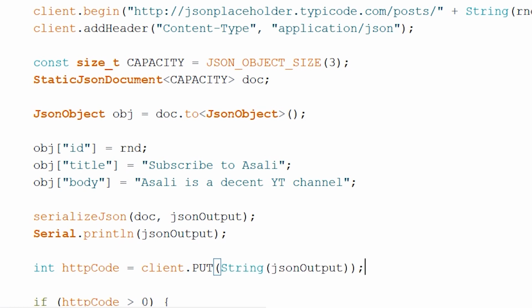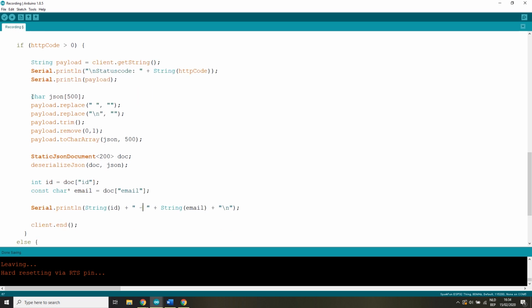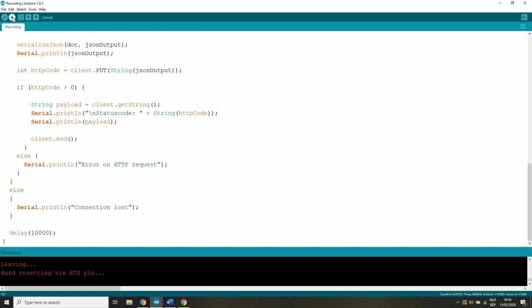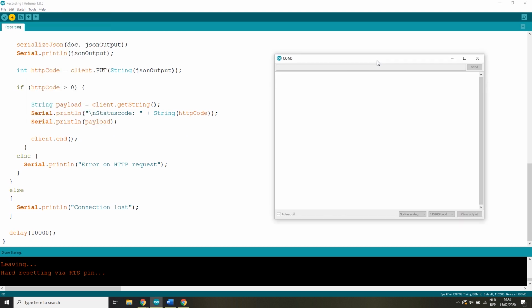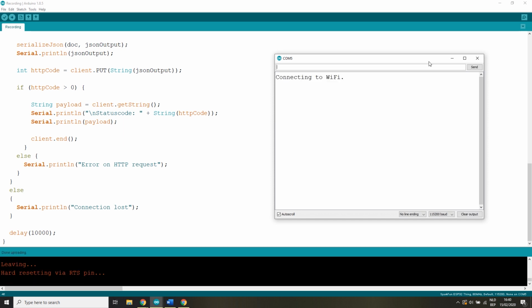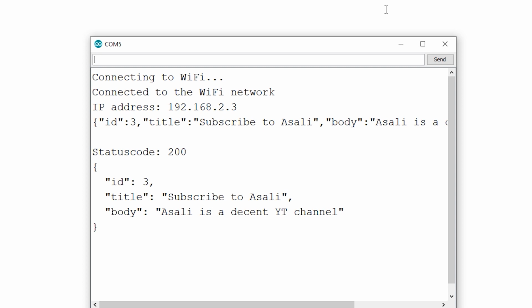Now before we save this and try it out, you can again, like I said in the POST video, leave out our custom made payload replace strings, our deserialization, the readout and the print as well, but then you'll have to change the readouts. For now we will delete all of this, but you can however keep it if you need the data. If we run now, you'll notice that as soon as the ESP32 is connected to our router, our PUT will be successful and update the given object with the value title saying subscribe to Asali. And as you can see, we get the status code 200 or perhaps 204, meaning that the resource has been updated successfully.